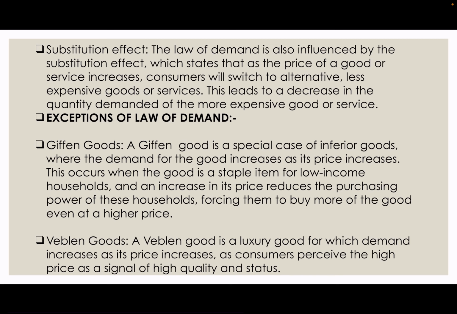Exceptions of law of demand. Giffen goods. A Giffen good is a special case of inferior goods, where the demand for the good increases as its price increases. This occurs when the good is a staple item for low-income households, and an increase in its price reduces the purchasing power of these households, forcing them to buy more of the good even at a higher price. Veblen goods. A Veblen good is a luxury good for which demand increases as its price increases, as consumers perceive the high price as a signal of high quality and status.